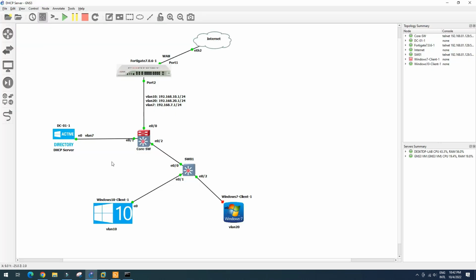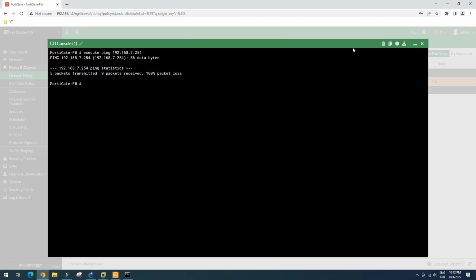Let's go back to our firewall and try to check with our firewall IP address. Okay, we cannot ping the firewall IP address.